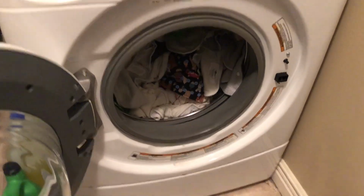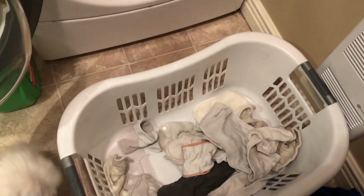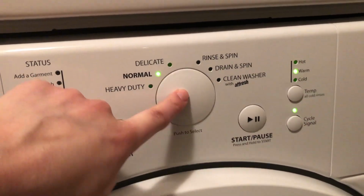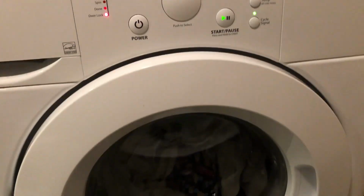Also realizing I'm not going to fit all of these in my stupid washer. So I'm going to have to wash most of them and leave a few to the side. Darn it! And I'm just going to do normal hot to rinse them.